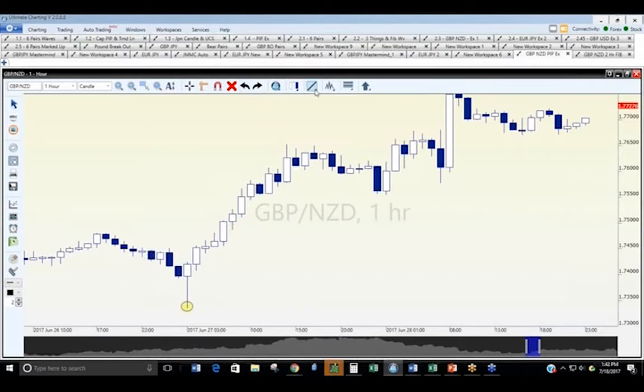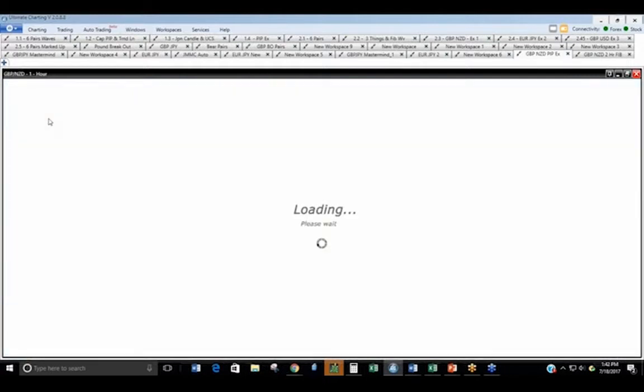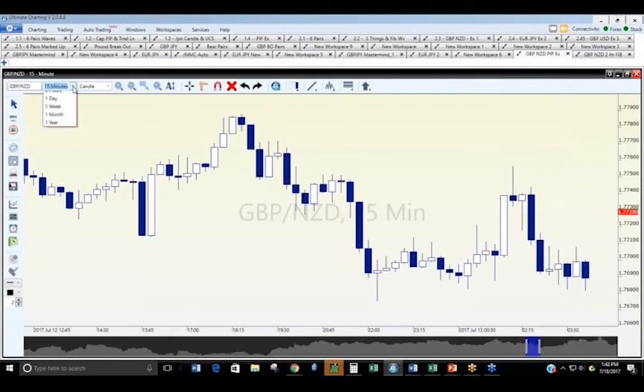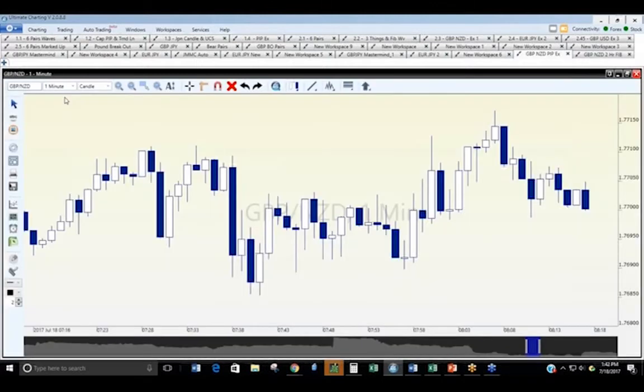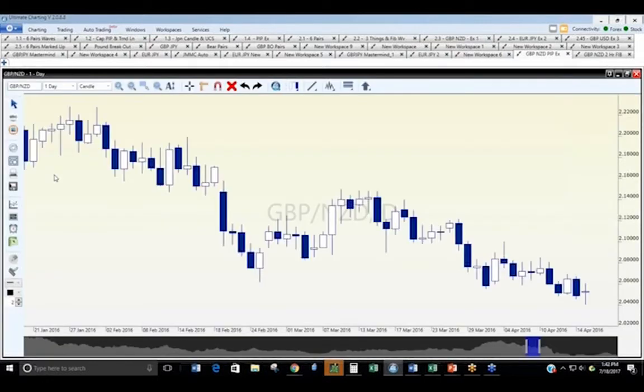Now you see something else right here. It says 1 hour. Well, within the different charts, some of you might be familiar with charting software, you can designate different time frames. So each one of these, we call these bars right here. This is an hour. Each bar represents an hour. But up here, if you want to, you could change it to a 15-minute chart. I just did that. If you want to change it to a 1 minute, you can do that. If you want to change it to a daily, you can do that.